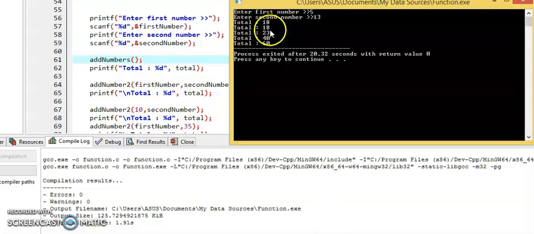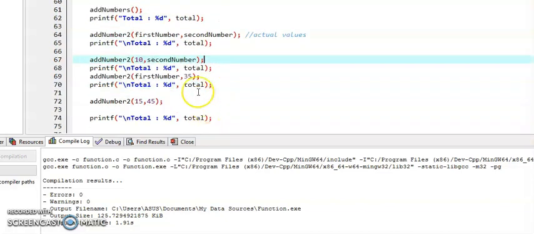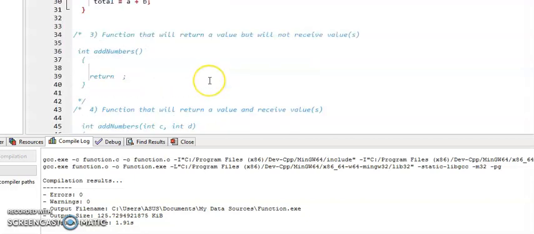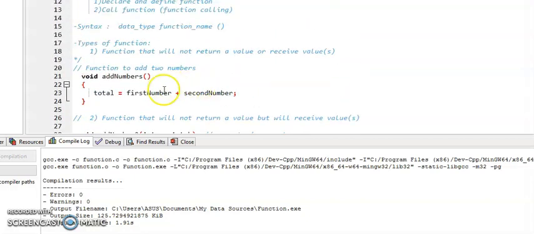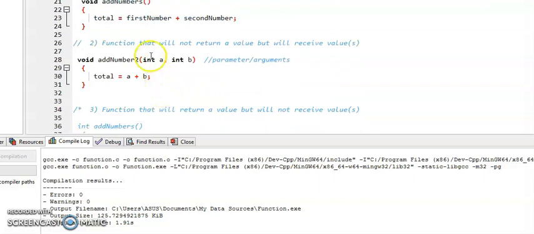And for the third calling of the add number 2 function, we will send 10 and 13 to this function. So A will receive 10, B will receive 13.